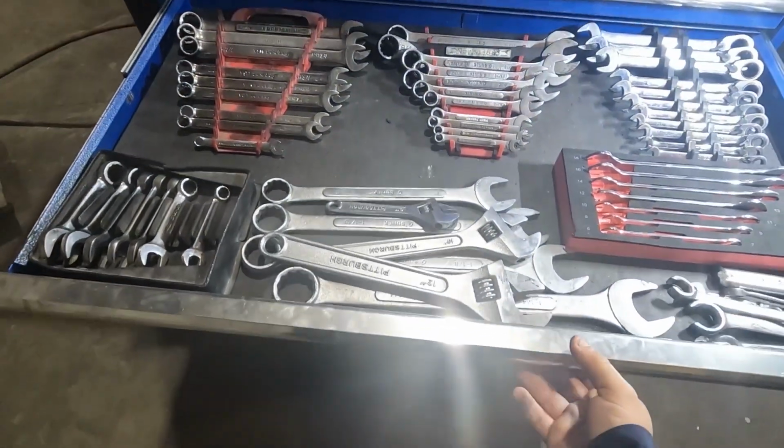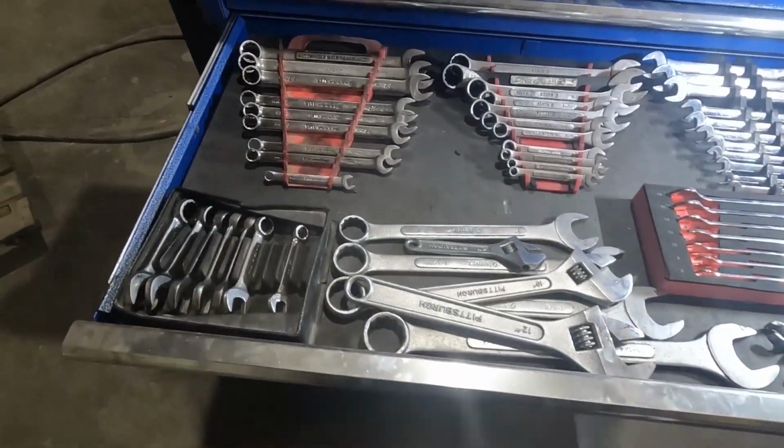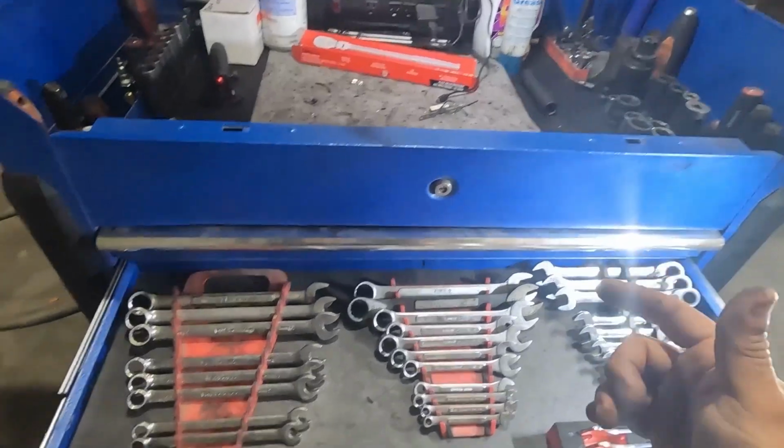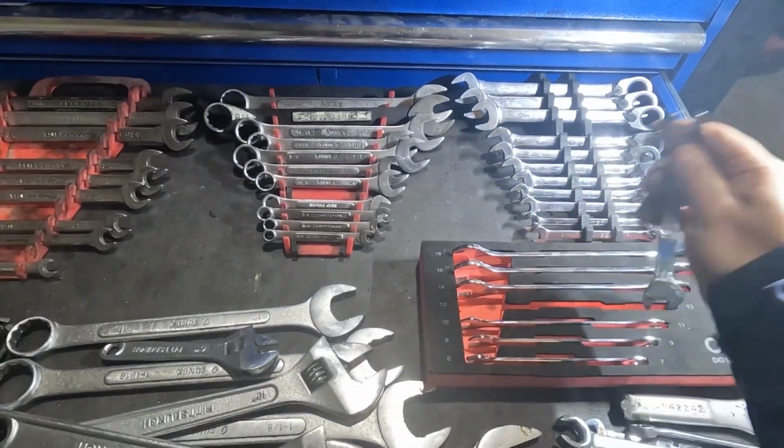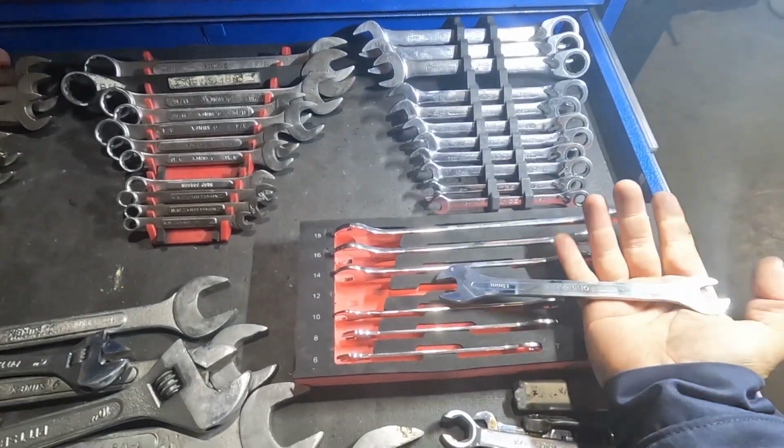This is my wrench drawer, and you'll notice there's a lot of wrenches missing because I'm doing a job right now on a bus and I'm using a whole bunch of wrenches over there. Got my stubby wrenches, got these slim wrenches from Olsa Tools. These have been coming in pretty handy lately.